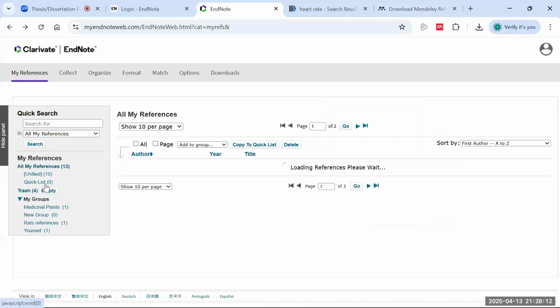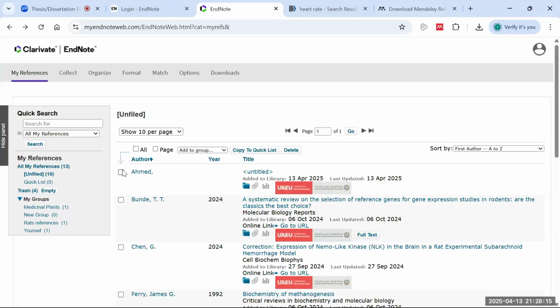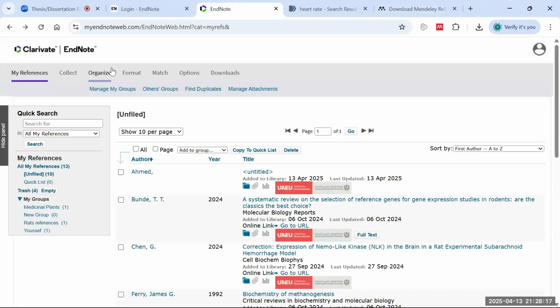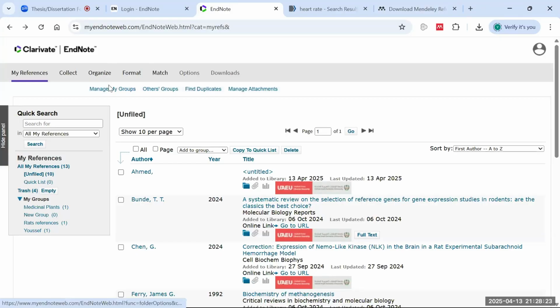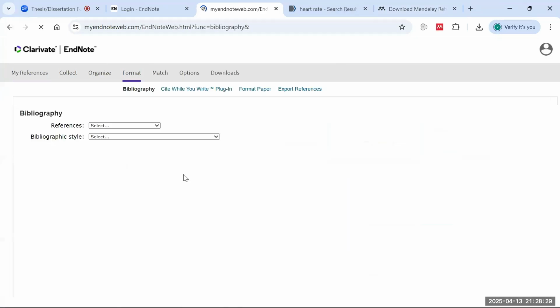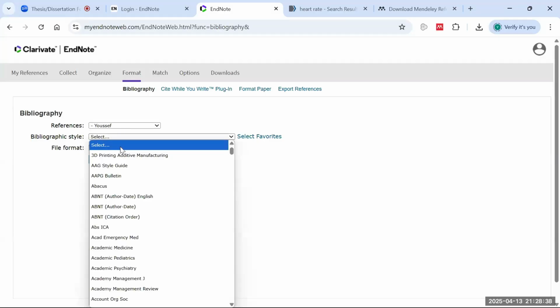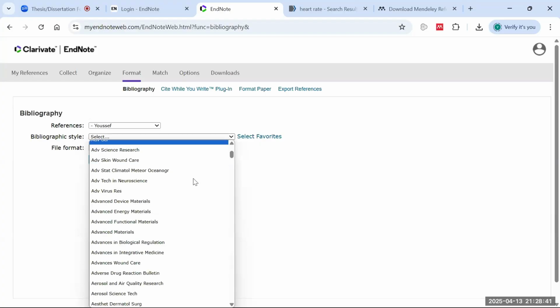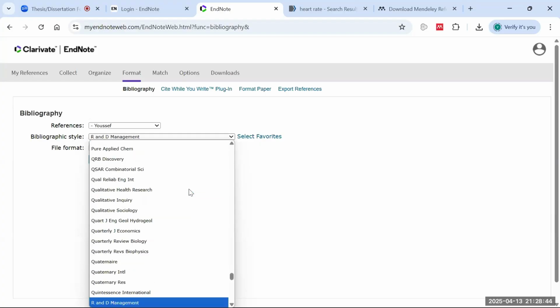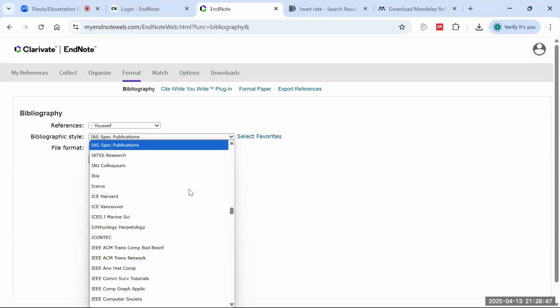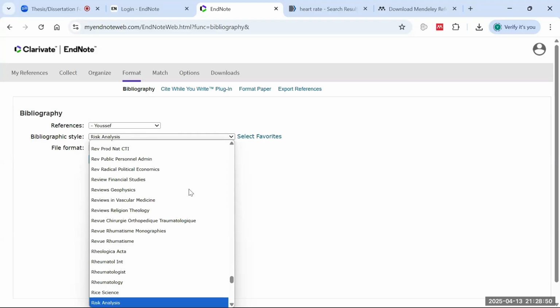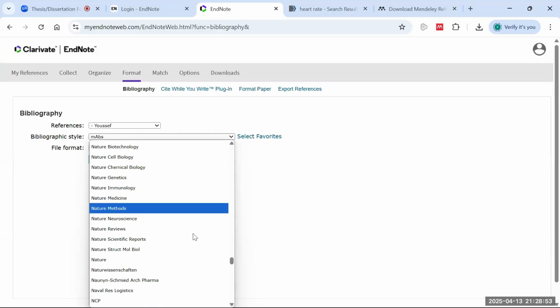So basically, I came to my references here, and I selected format bibliography. Yeah. Then I can select a specific reference, a specific group, or all of my references, and I extract them in whatever style I want, maybe RIS or XML, any style I want.